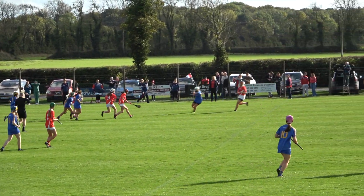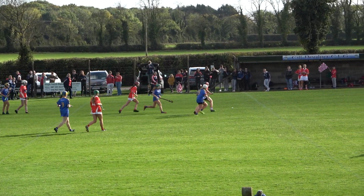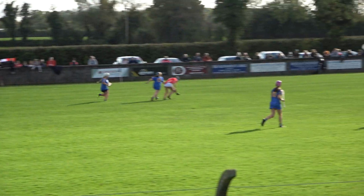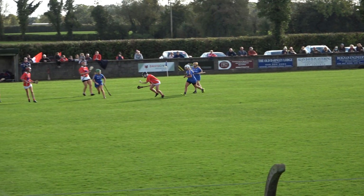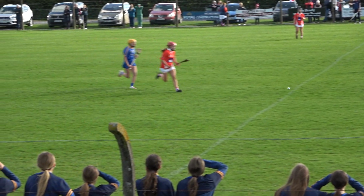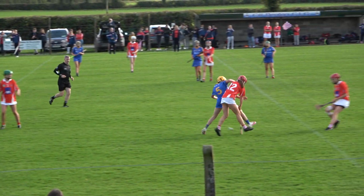Trim in the ascendancy. Very well drilled team this. Moved on here to where Shauna Dempsey taps it away from 15, who's Fiona Reardon. Ball goes through though. Out comes number 7, who's Katie Holden. Katie doesn't get it first time, gets it second time. Lovely ball out towards Anna again. Anna's well ahead of her player, picks first time. Oh, she just missed it. If she got it, she was gone again.